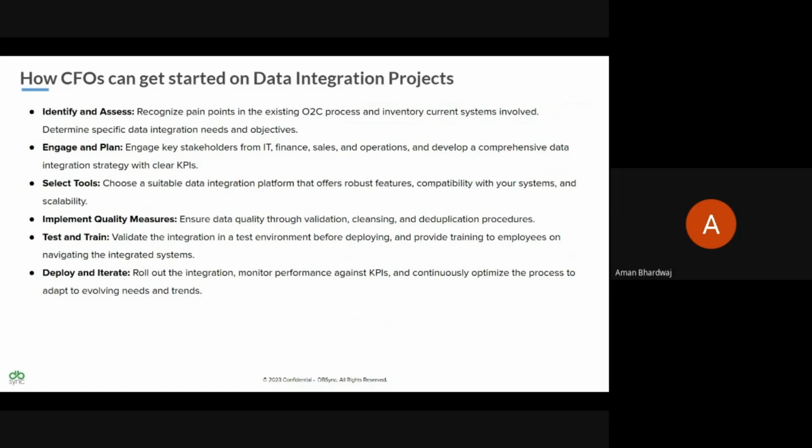So you need to have clear-cut communication with other teams too, to understand how they do this and create a bigger picture so that you have a comprehensive data integration strategy with clear KPIs. Now, the next thing is you have to select the right tools, right? So you have to look at the credibility of those tools, what has been their experience when it comes to solving those problems, and the kind of features that they support specific to your needs.